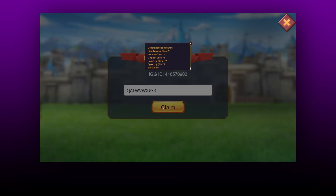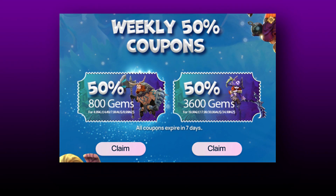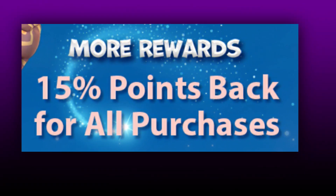There are the items that you will get from this free 2 euro in-game code. The second thing that Huawei App Gallery has for us is 250% off coupons that you can also claim on the campaign page. You use them when buying something in Lord's Mobile to reduce the price of your purchases by 50%. Plus, you're getting a massive 15% cashback in Huawei Points for all purchases made with Huawei App Gallery.